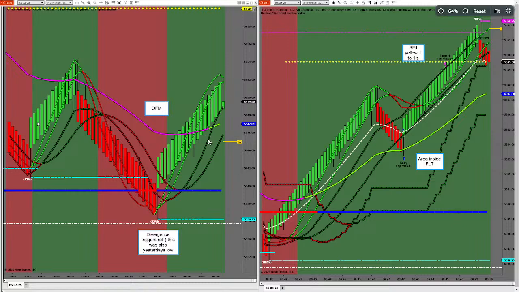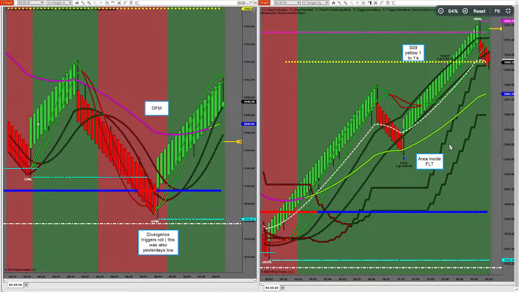She had odds favorable momentum. She had a clear path. And she just took a pullback. And it's at that mid-band in between the triggers. And she took it all the way up to yellow 1-to-1s on her small chart. She said, you know what? That's a great spot for me to get paid.